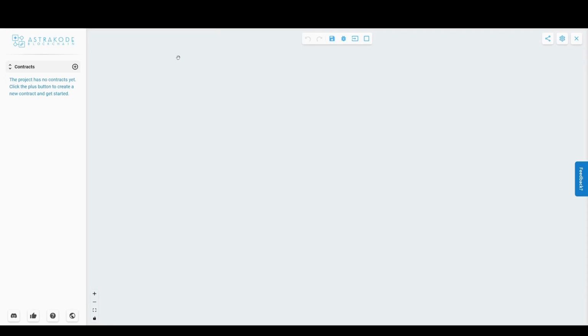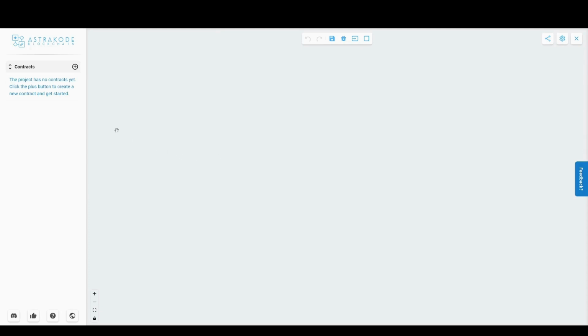Similarly to the Network Composer, to the top of the interface one can find the action bar. Here it is possible to save a project, generate it, undo or redo an action, or toggle the code preview. Furthermore, in contrast to the Network Composer, the validation toggle is embedded in the action bar for the Smart Contract IDE. The smaller action bar to the top right of the interface allows to close a project, access its settings, or share it with another user.